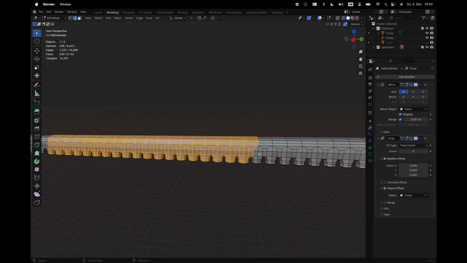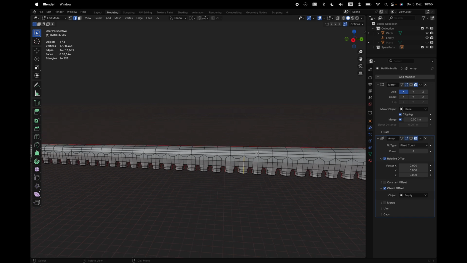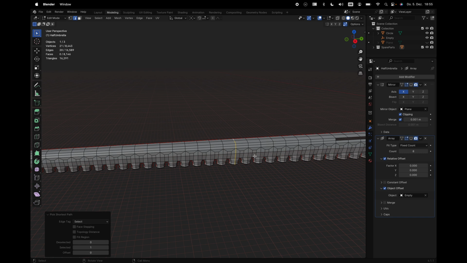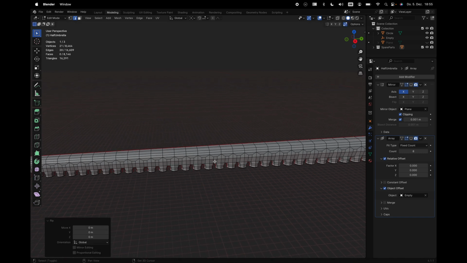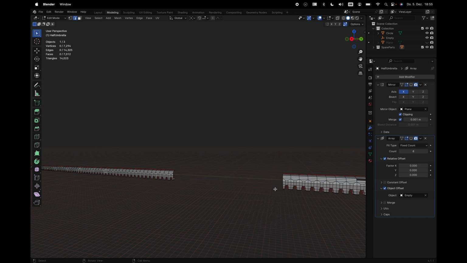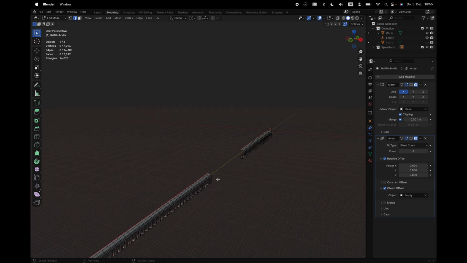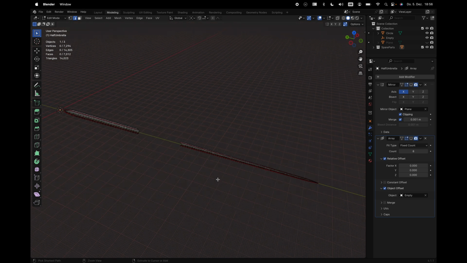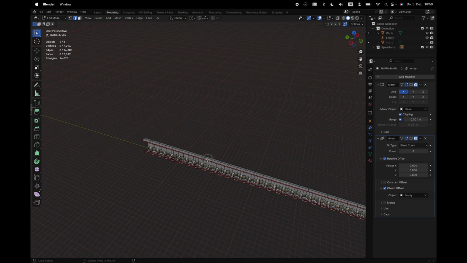From the segment you want to cut out, make sure that you cut it by this edge right here, like one in the middle. And of course, same for the other side. Once you have your selection, delete by faces. The only trick here is to scale it by a point which lies on the y-axis, so this way it will fit right onto the other end.